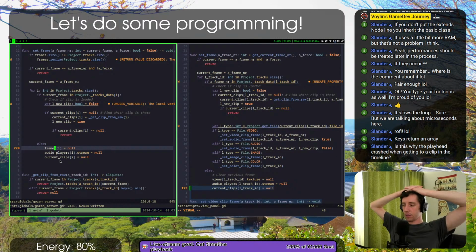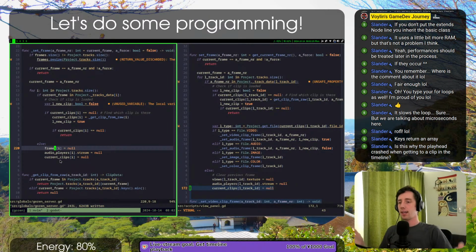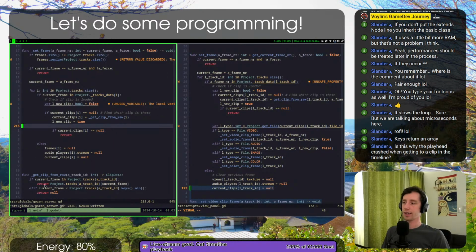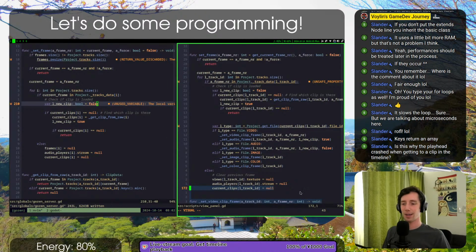Okay, this is going to be a little complicated, I think. I don't have any way of testing this whole thing out until it starts working. So it's not like I can just quickly check and see, okay, can we do something now or can't we do something? But why do we have this new clip? We don't really, oh no, yeah, we use it for the set audio frame and such.